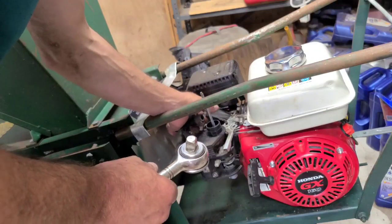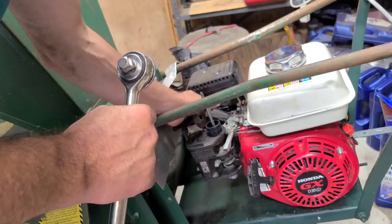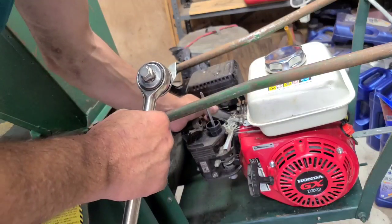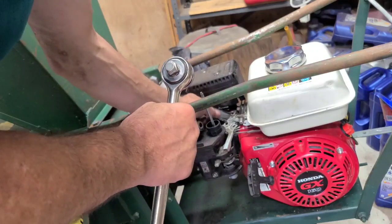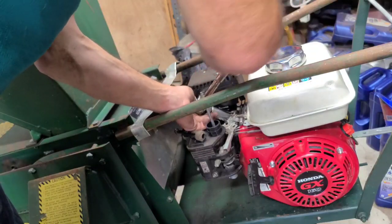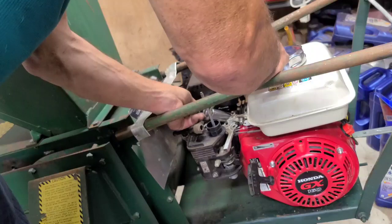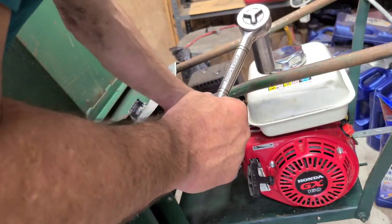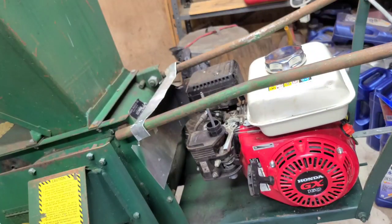This should be real fun to pull over with the pulley hooked up to the chipper. I have a smaller one of these. This one's quite a bit bigger, and it's fun to start. I think the motor's hooked right to the teeth, the chipper, and then what looks like a Walmart blade that does the leaves. So that one might be a little bit harder to start. And this one's got a centrifugal clutch on one side.